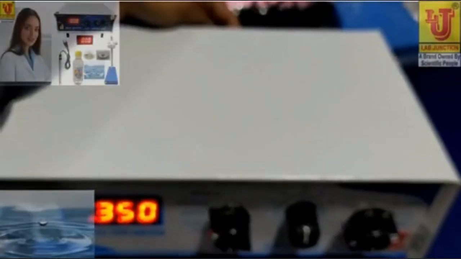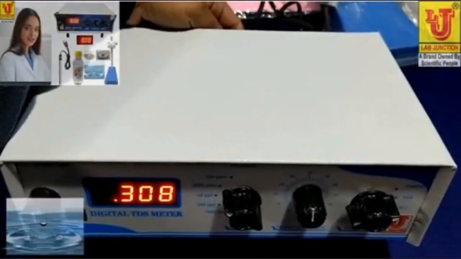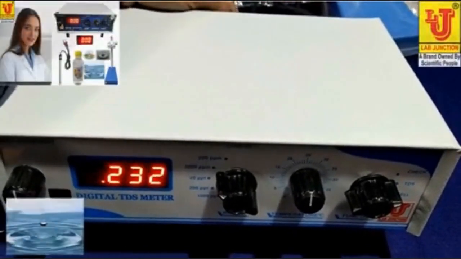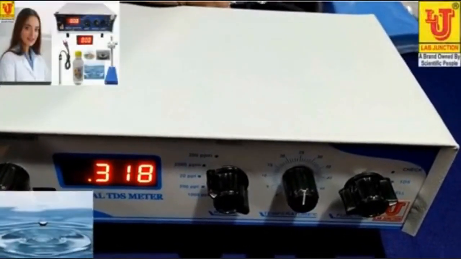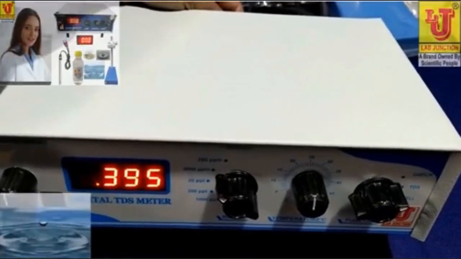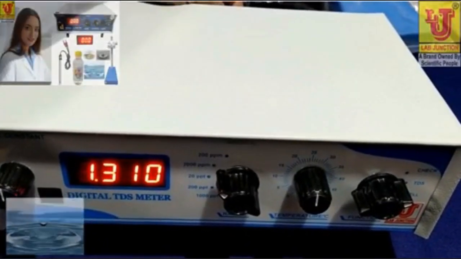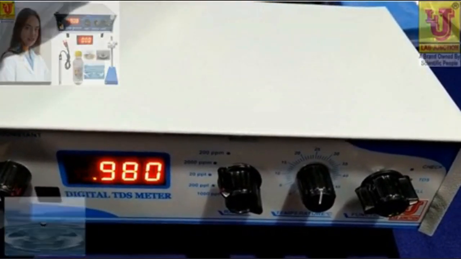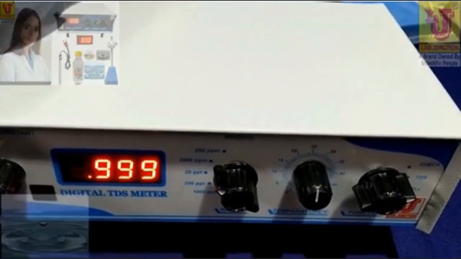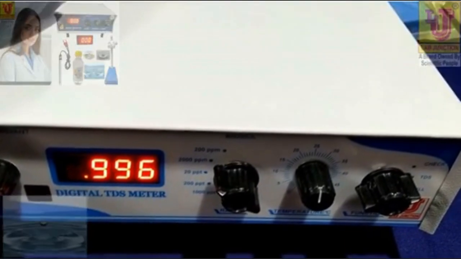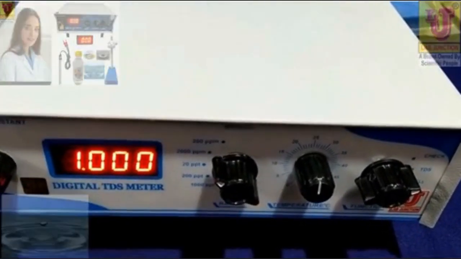Like this, you have to set 1.000. Like this.